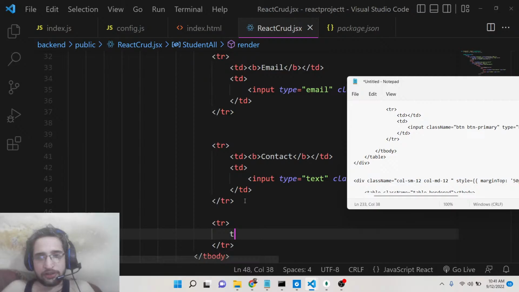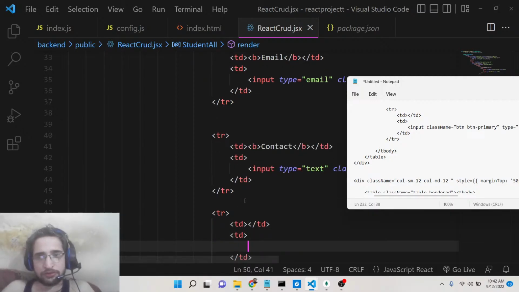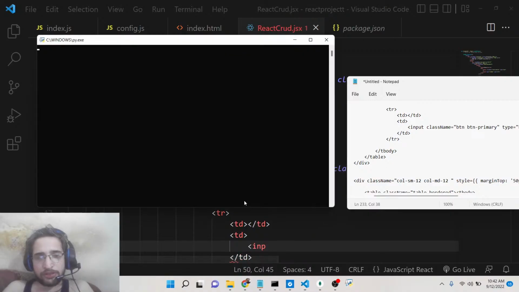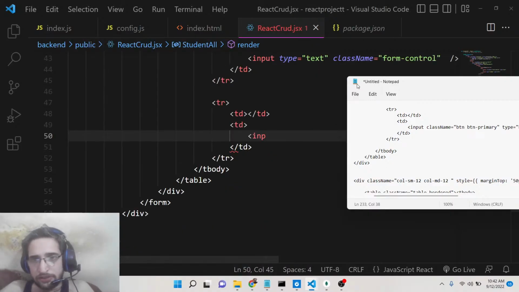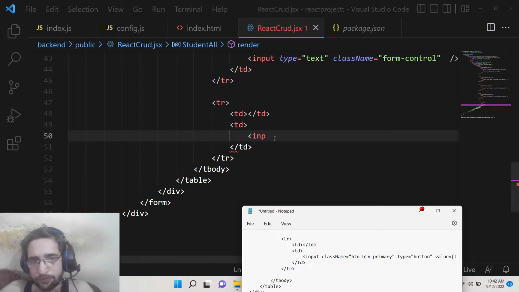So tr td. So basically inside this we will have an input field. So class name we need to give btn btn-primary. This is a bootstrap class. So this will be of type button.